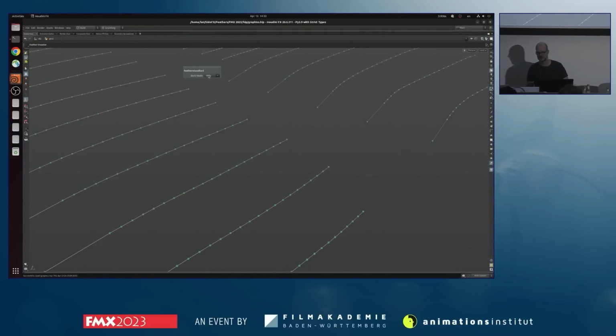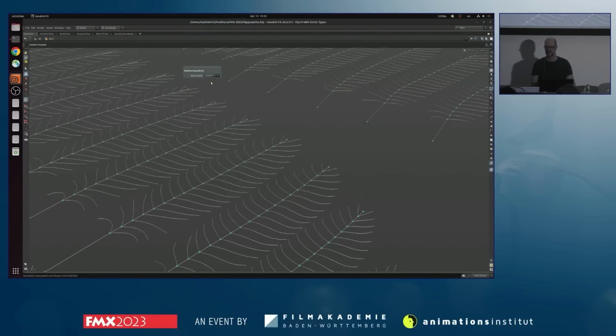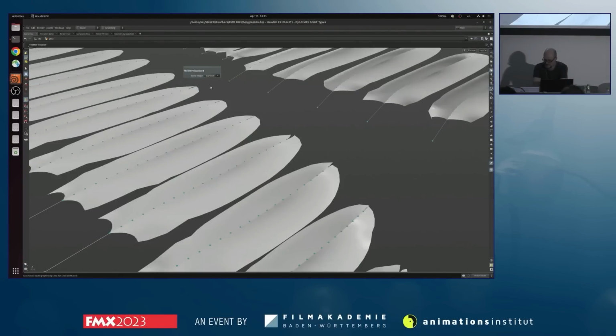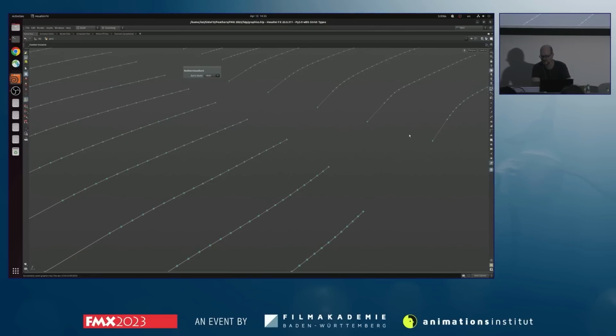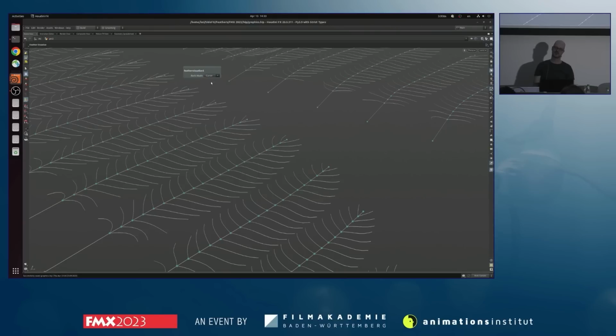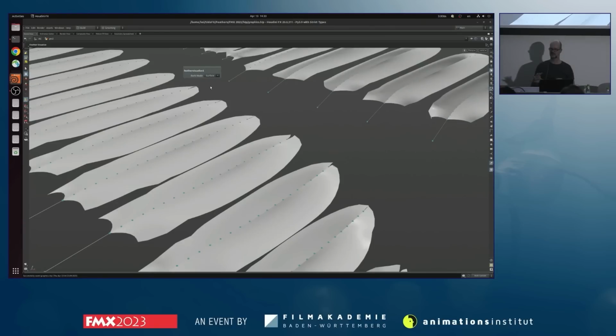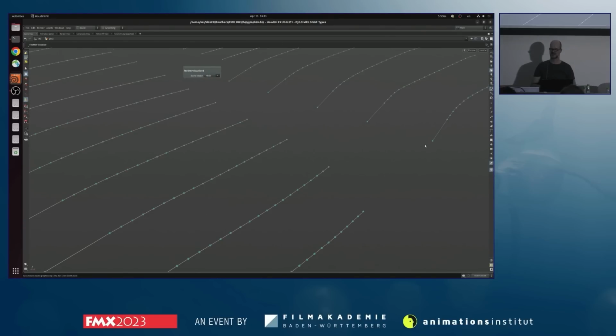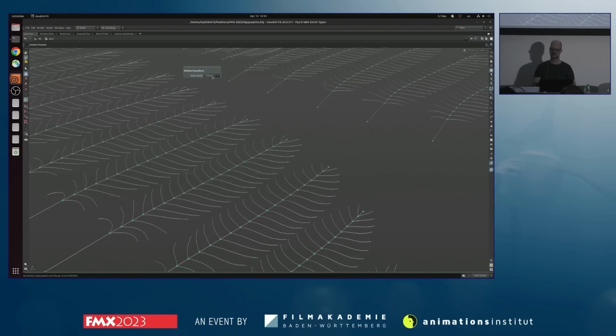So with that, let's jump into these feather primitives. What you see here is a bunch of low resolution, fairly simple feather designs, and you see me switching a display mode. The first one, where it's all just a single curve, is the data that SOPs and Houdini, the operators that work on the data, actually see as topology, as geometry. It's just a single curve. And then when the barbs appear, it's literally just a display option.